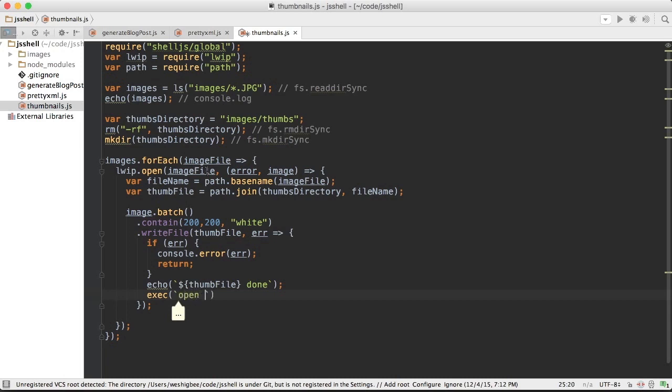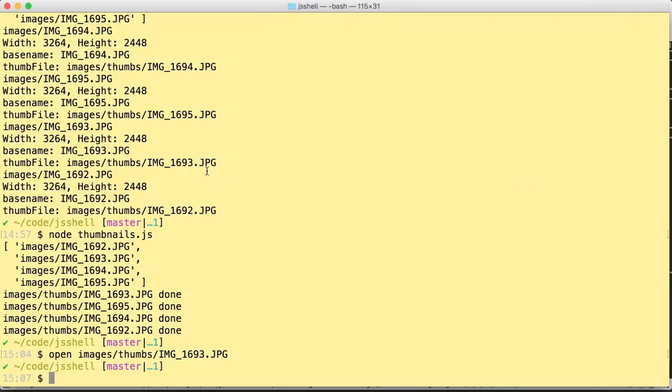So I could pass open here, and then I could specify the name of the thumbnail file. So once the thumbnail is created, we'll go ahead and open it up then by shelling out and calling open from the bash shell here. It's important to point out that this might not be cross-platform compatible. Nonetheless, let's see what this looks like so you know what it's like to shell out and access a command that you'd normally use, which is another great way to integrate with existing programs from a JavaScript shell script.